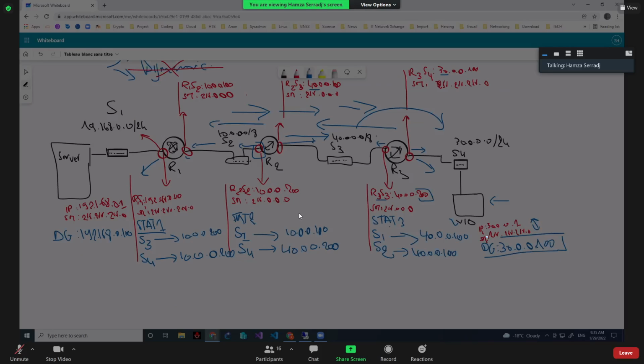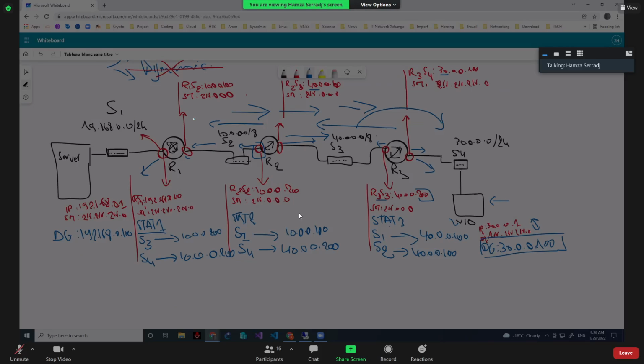R3 will save the packet that he needs to deliver to S1, and he knows how to go there. So we told him, if you have something to deliver to S1, just send it to 40.0.0.100, and he will send it to R2. R2 will open the packet and see that the destination is S1. Okay, S1, I know where to send it. So he's gonna send it to 10.0.0.100.